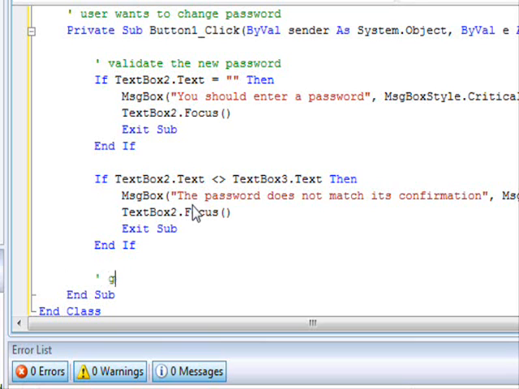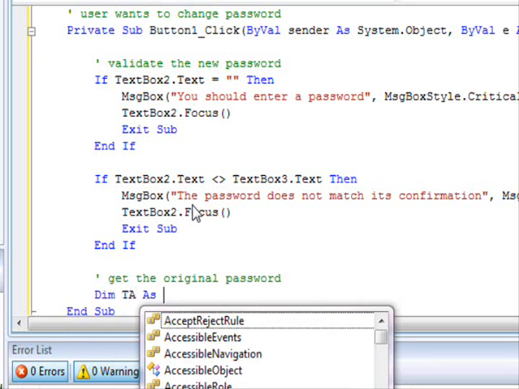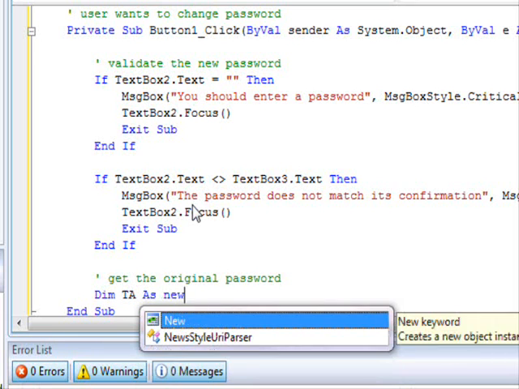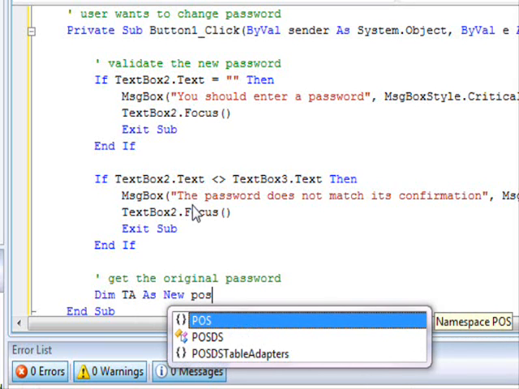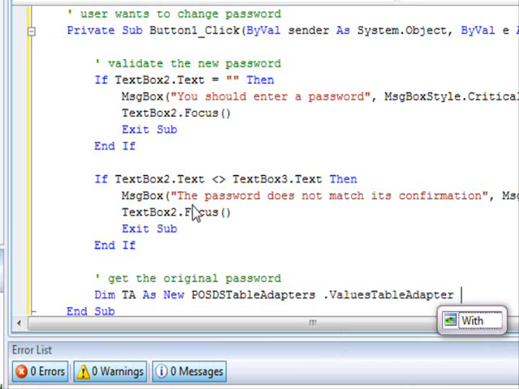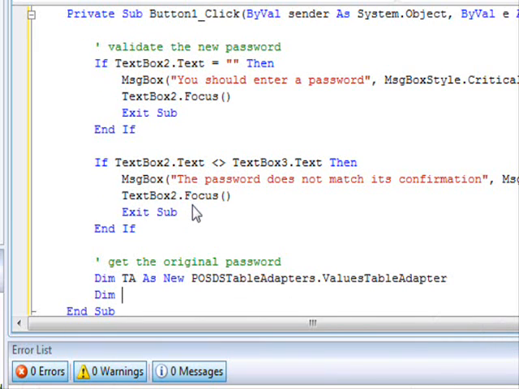Okay, so again, get the original password. So here we are going to say Dim TA as New POS table adapters dot values table adapter.